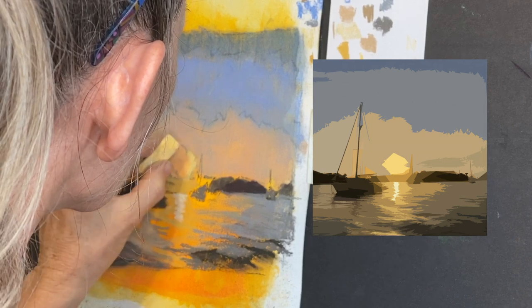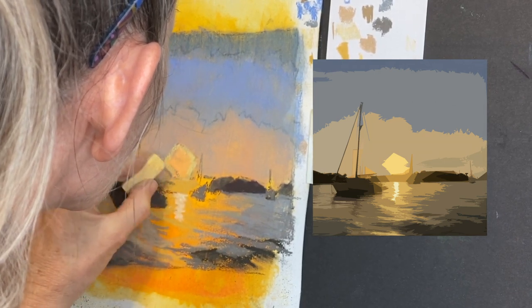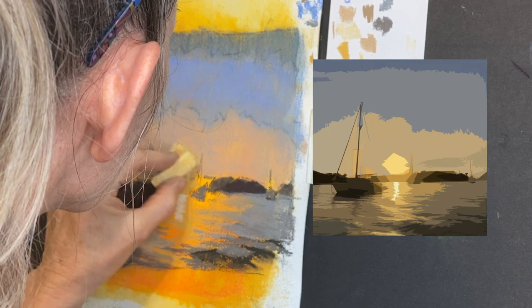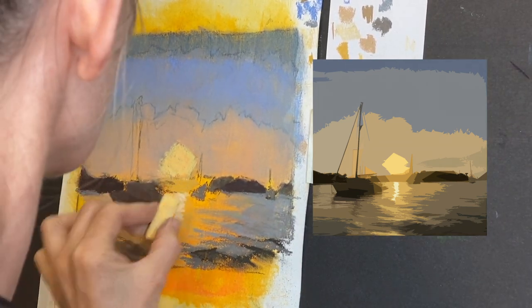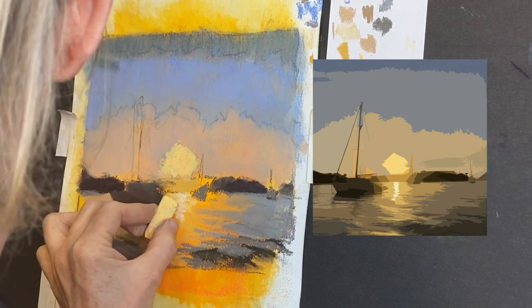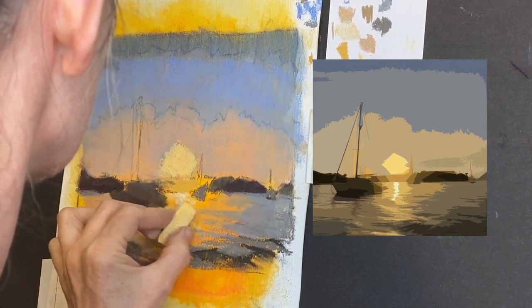All right, so I'm going to work a little bit more on the sun. Notice again, I said it's not quite as light as the reflection in the water, but it's still pretty light. And I also worked on blending in some of that charcoal, the vine charcoal that I had put down.